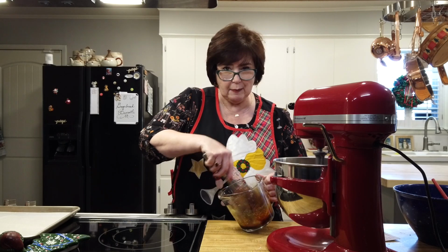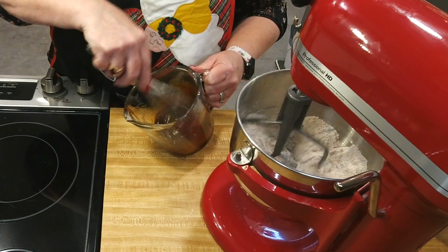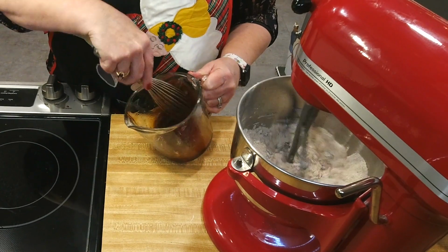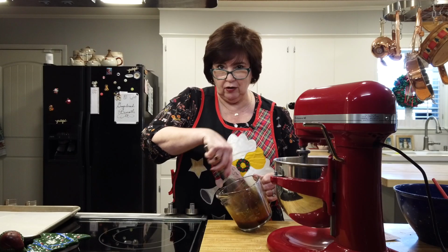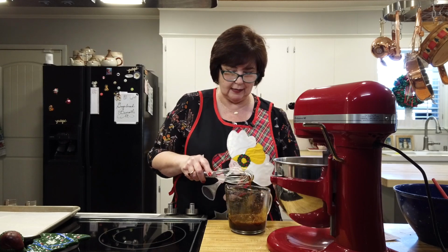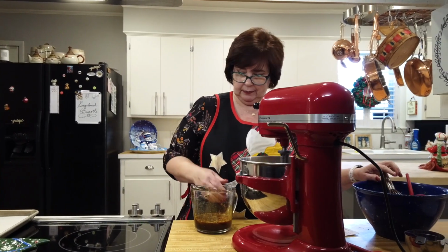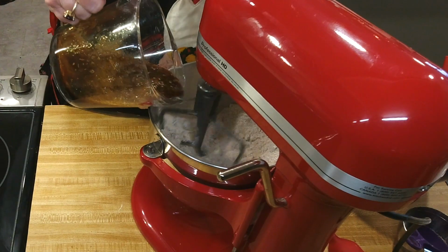I let my eggs sit out a little bit. Sometimes if you get them a little bit warmed up, they're just going to break up and combine easier. But if you don't have time to do it, I've used cold eggs lots of times too. Okay, while that's still going, I'm going to pour this in.